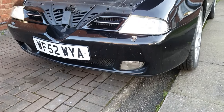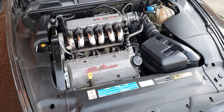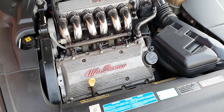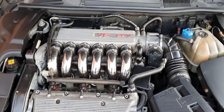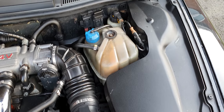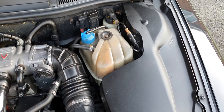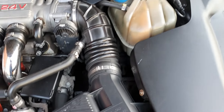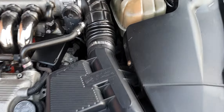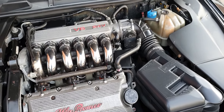It's got xenon headlights at the front, and in my opinion this is one of the best looking engines in the world — looking and sounding very nice. I've got a few bits I want to do underneath here. I'm trying to source a new expansion tank that's not full of discoloration, and I have a new air intake hose on order from Alfa, as the current one has split and is held together with tape. It's not really detrimental, but it's just not good enough for a show car.